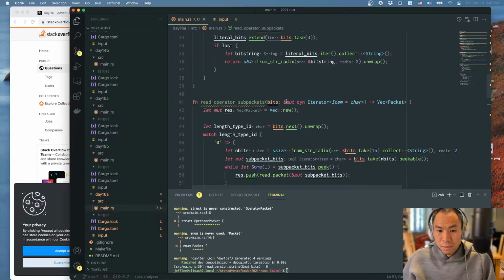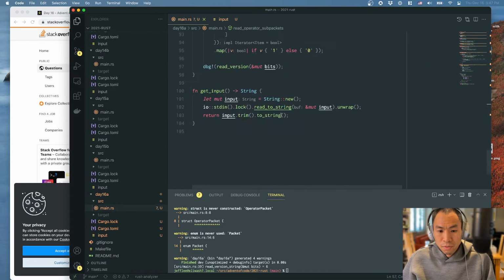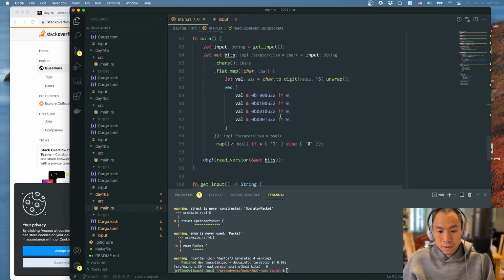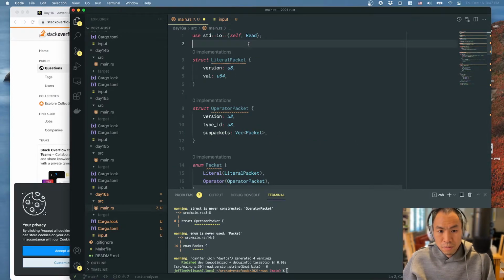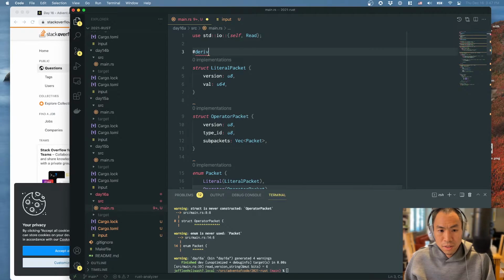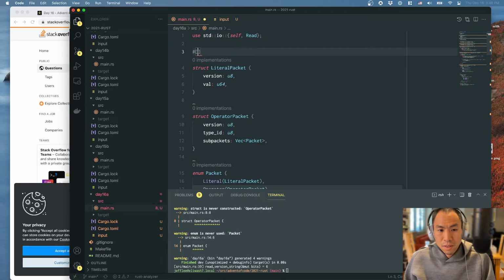Okay, this is a little bit scary, but I think we should try going for it. Let's derive Debug for each one of these. And Clone.